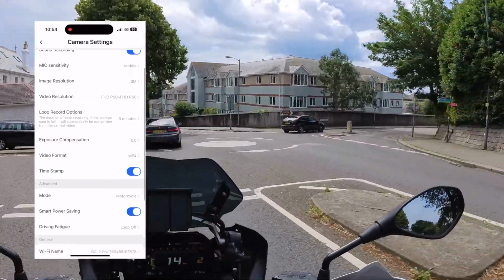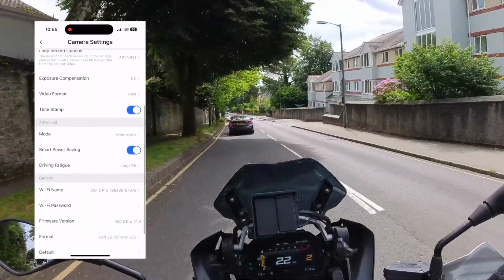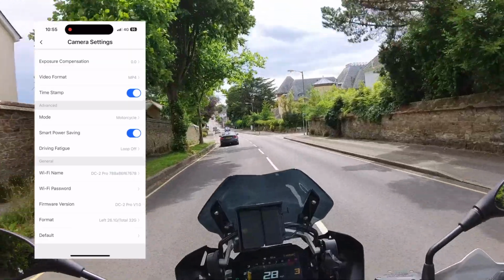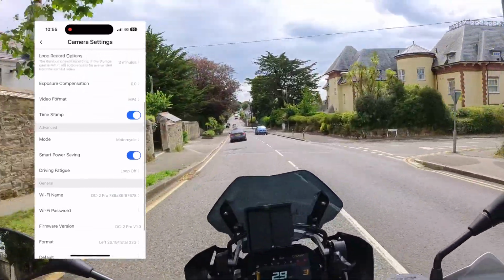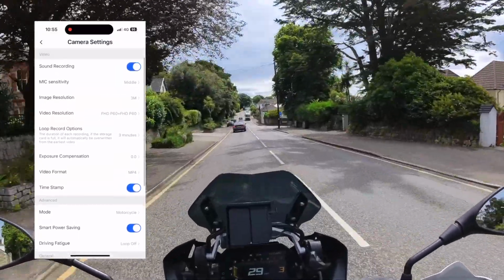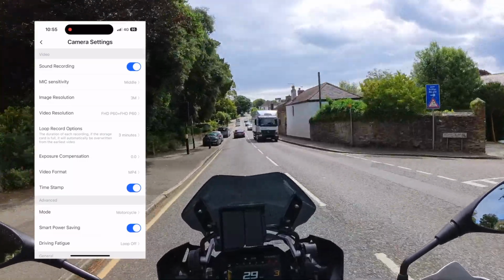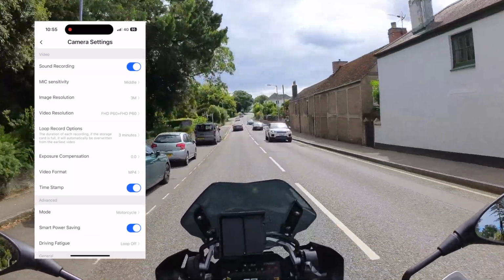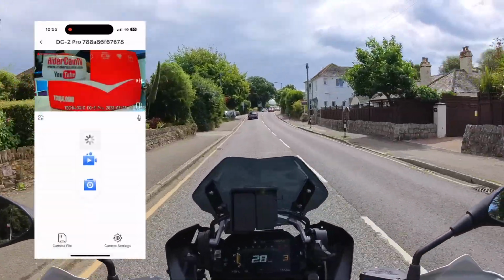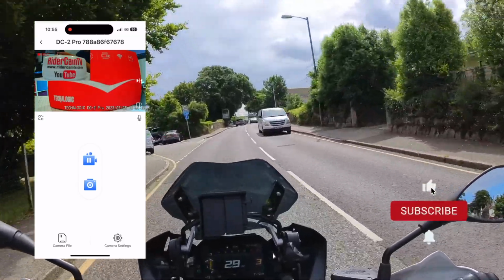Although the settings screen that we'll go into now shows you all of the settings for the camera. So right down from naming the network, changing your password, which I would advise you to do. You can change all of the settings. You can change the frame rate, the resolution of the front and the back camera. You could turn the GPS off and on. There's a whole host of things you can do. Format the camera, update the camera, all that sort of stuff. Pretty standard, straightforward app, really.